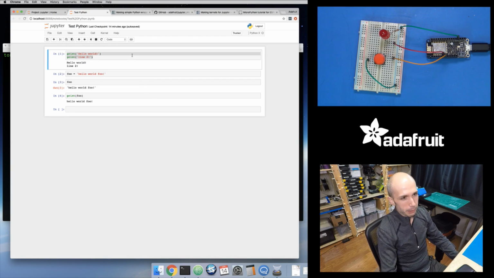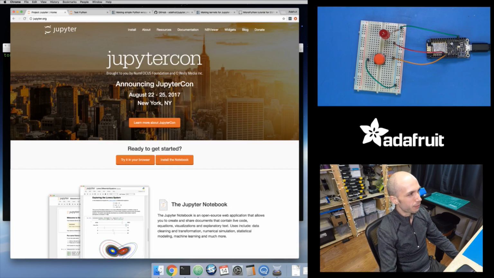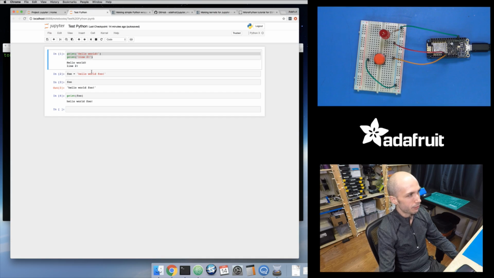So I dug a little bit into Jupyter to see how this works, and so the Jupyter homepage here has all kinds of good details on what's happening here. And like I said, it used to be called IPython because it was only a Python implementation, so when you created a notebook like this, you could only write Python code. But they realized this is much more powerful and should work with languages beyond Python, and so in the last few years, they've renamed it into this Jupyter project to get away from the concept of it only being with Python, and you can actually plug in what they call kernels, which are just other language implementations.